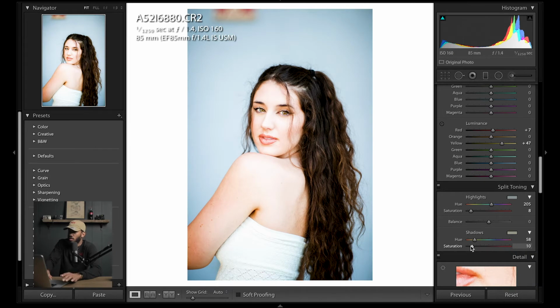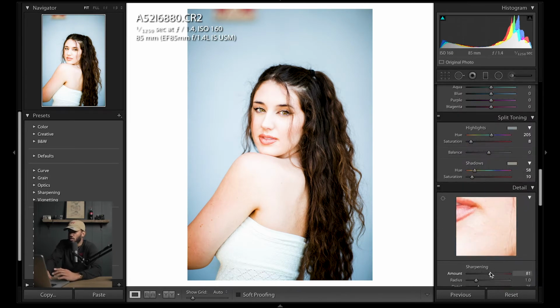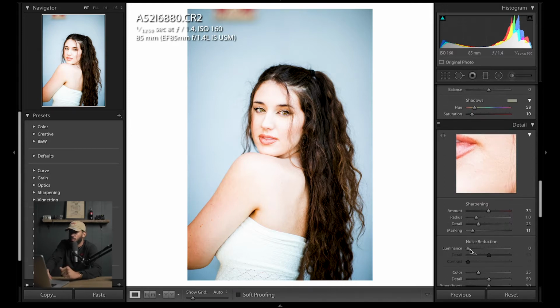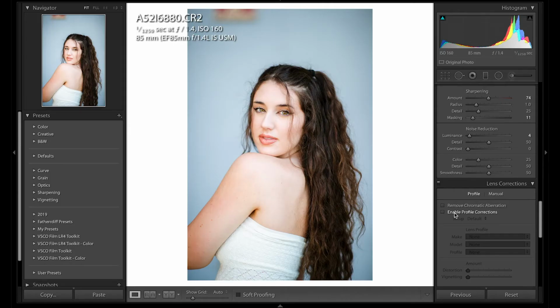Remember, I'm not doing this to save this as an actual thing. I took up the sharpness because I like for it to be a little bit sharp. Bring up the masking, because that makes it look smoother. Bring up noise reduction just in case. Let's see, and I'm going to enable profile corrections. What that does is, like this vignetting on the sides, in these corners, it's gonna get rid of it somewhat. So once I click it, boom.